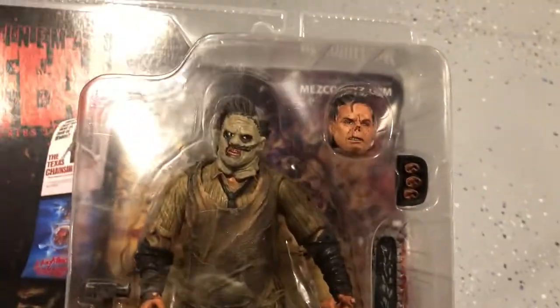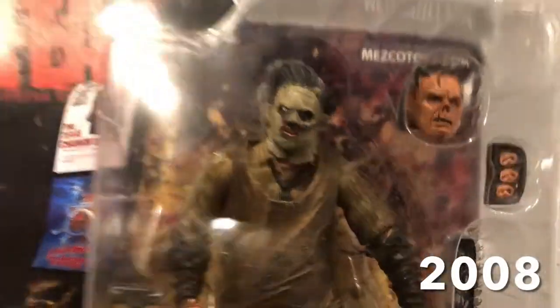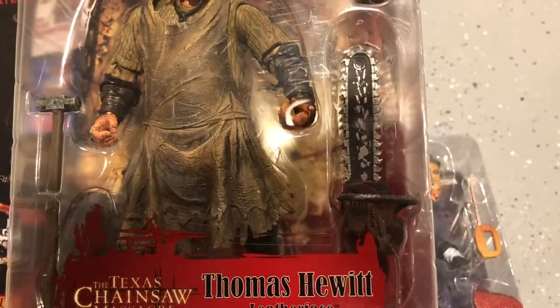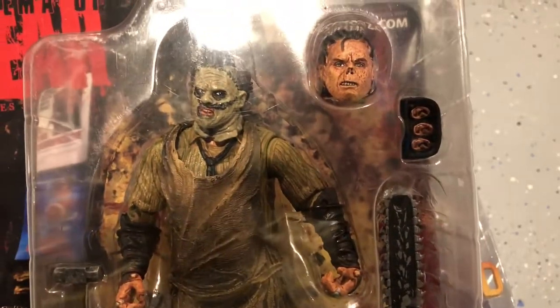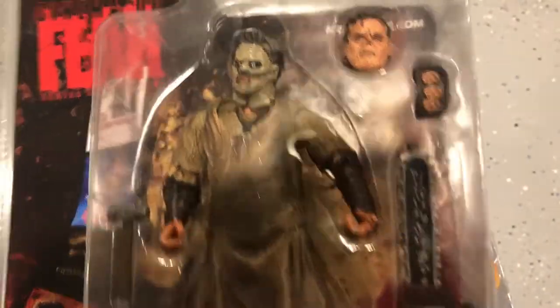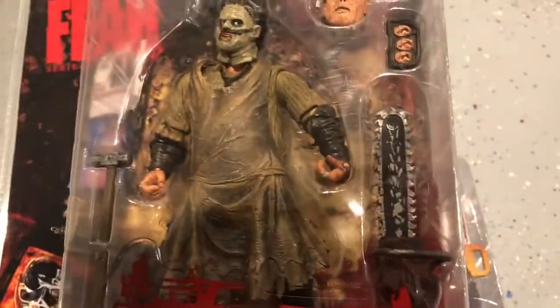Series 3, we get another Andrew Bernarski version. This is cool because it does include his unmasked face, which is very rare for a Leatherface action figure. I believe it's actually going to be the only one. Great detail on this. This is probably the best looking one out of all of the Cinema of Fear figures.